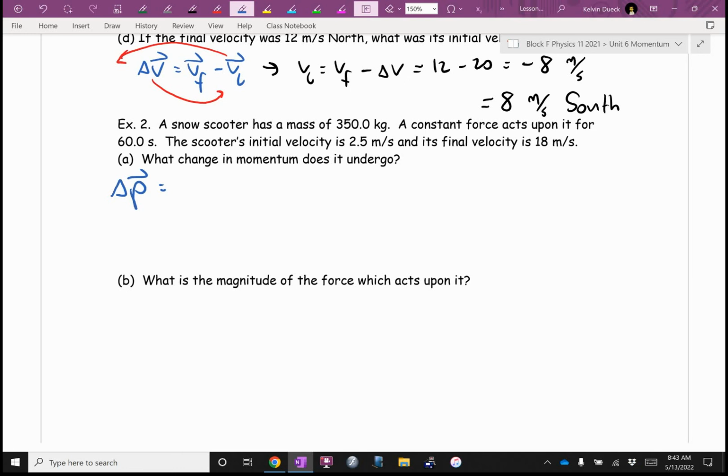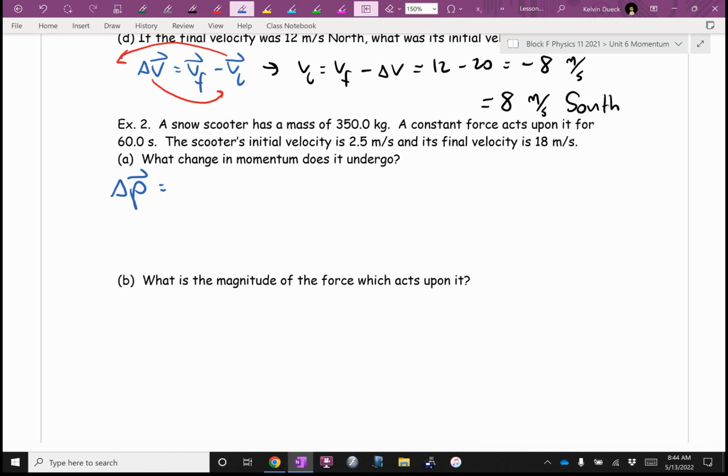Well, I would first see if I can go force times time. Did they give me, Jada, a force and a time? What's the time? What's the force in newtons? So it says 0 newtons somewhere? By the way, Jada, what are they asking me to find in part B? So did they give me the force? Okay, you know what? I can't use force times time. And that's how my brain would have done it. You okay with that? What's the other way? It's m delta v. Did they give me a final velocity and initial velocity? I can do it that way.